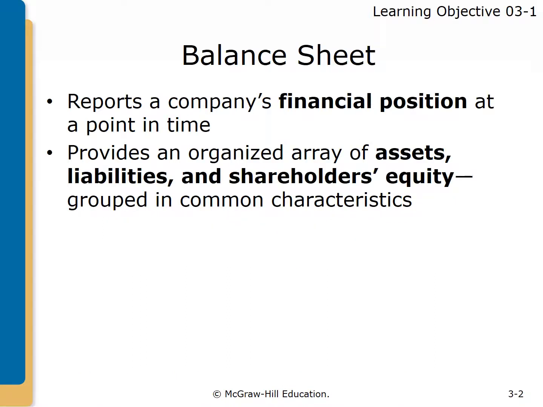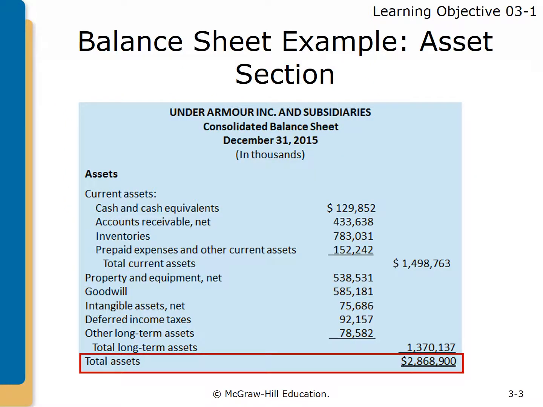The balance sheet reports a financial position at a point in time. So it tells us the assets, liabilities, and shareholders' equity for a specific date. So there is Under Armour's balance sheet, and you can see there's the assets, current assets. So we further provide more details about the assets, depicting them as current, property and equipment, intangibles, and then there's other categories. Now that's a little bit more beyond the scope of what we'll be doing, some of these other long-term assets, but just to give you a flavor.